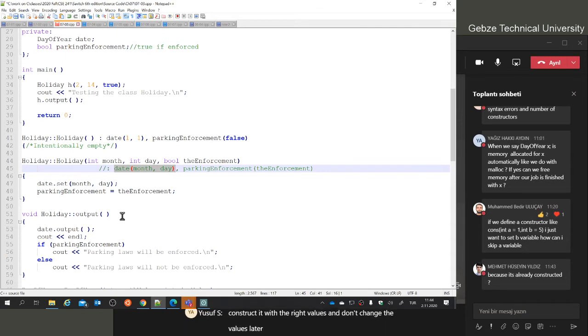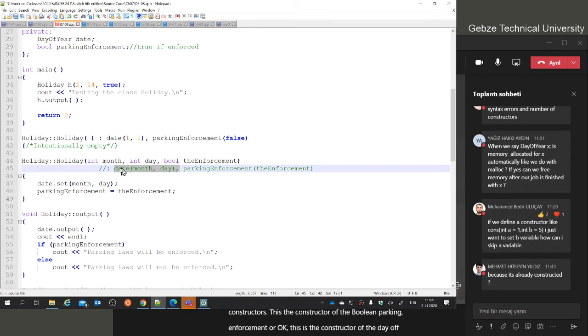So line 45 is called when my data members will be constructed. These are how you call your data member constructors. This is the constructor of the Boolean parking enforcement. This is the constructor of the day of year.